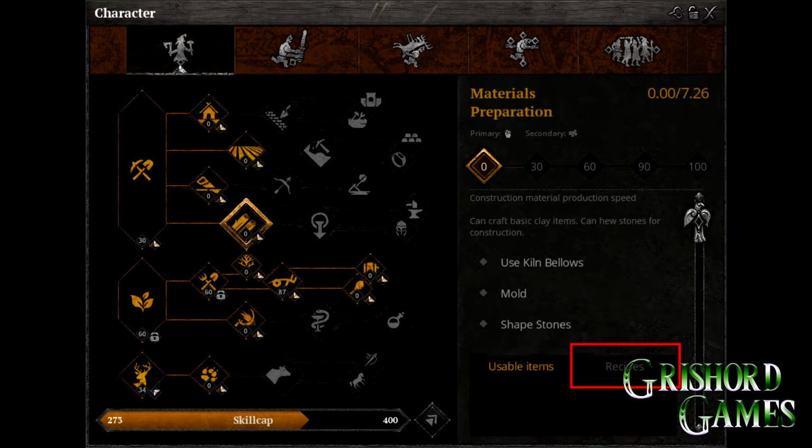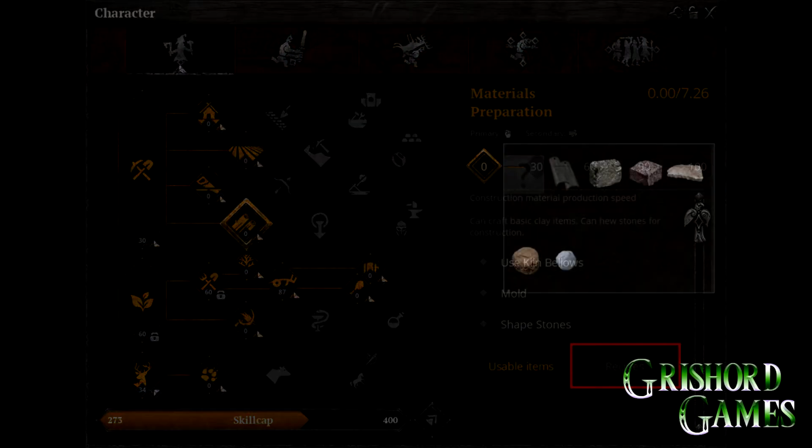These recipes are going to pop up. First thing we need to get rid of is that. It's a bug, shouldn't be here. It's gone. The next three things we're going to get rid of are the shaped marble, the shaped granite, and the ammo for the trebuchets.